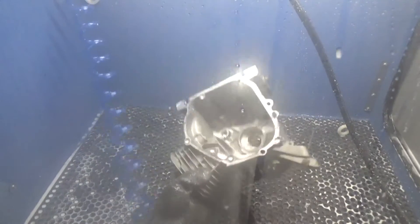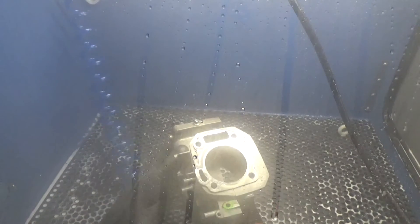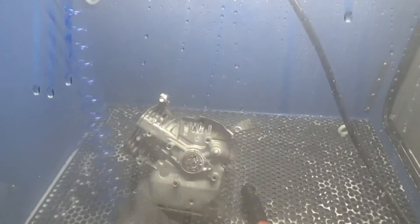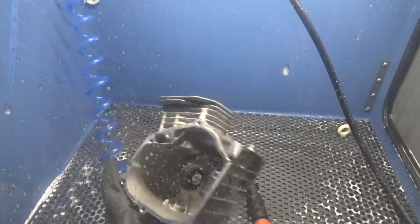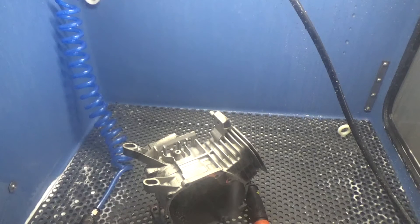There you have it — a really quick and easy way to degrease parts. This part is exceptionally warm and degreased; we're at about 111 degrees right now, and very, very quick. We can blow the parts off inside the machine — you know how much easier that is than manually scrubbing.